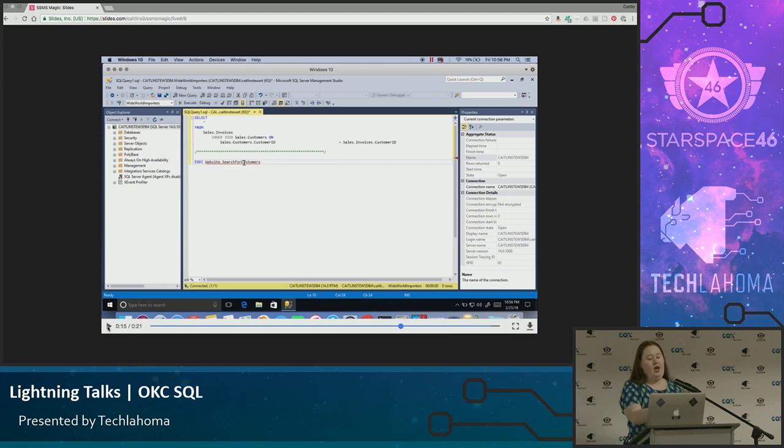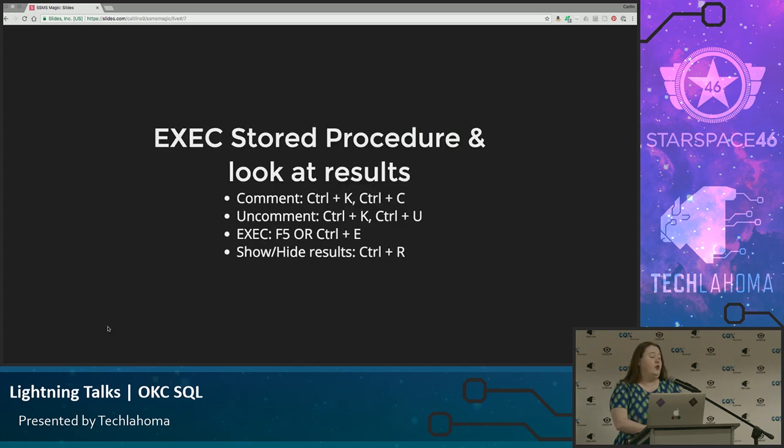Now down here at the bottom, I have a stored procedure, and you can move that cursor anywhere in the name of the stored procedure. That same Control-K and Control-I, you can see it pulls up the stored procedure, and then it tells you the name of the parameters as well as their type. So you don't have to go back and look, well, what parameters does this one use? So that's definitely a very helpful thing. All right, so moving on, you're ready to execute your stored procedure and look at your results.